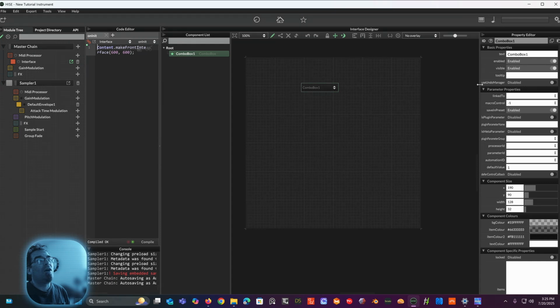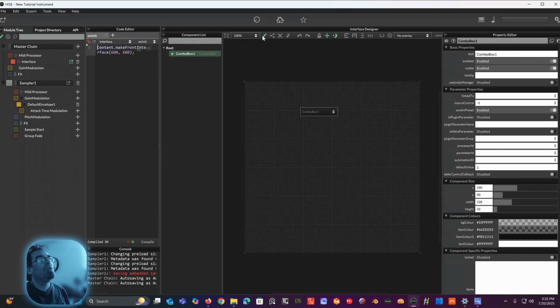The second we click on it, and make sure your pencil is green, because if it's not, you can't edit any of this. Once this is clicked on, all of this information comes up on the right side: the name of the combo box, the text that is shown, if there is text for it, and everything else. Over here on the left, where our component list is, since we added something here, we now get it as a component. The name of it is going to be here too. The reason I mention that is it's really easy to get lost once you have hundreds of components in here. The easiest way to do this is to name this appropriately.